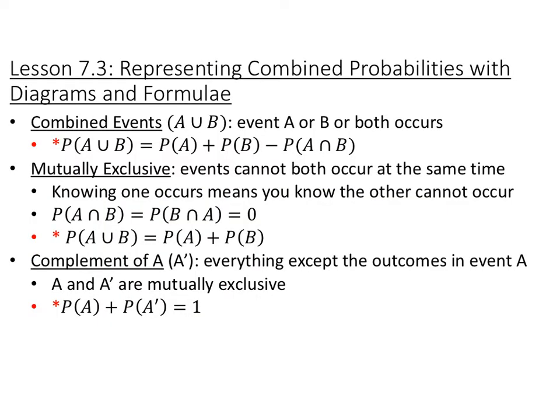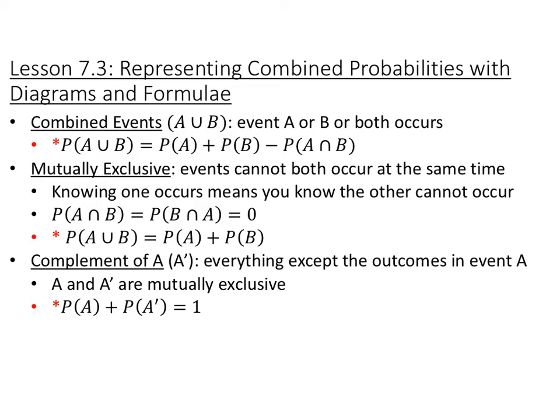So here are some formulae to help us find these combined probabilities. I would pause the video and write down these notes first. The first one is combined events. That's your union, A union B, so the event that A or B or both occurs. So the probability that A or B or both occurs would be the probability that A happens plus the probability that B happens minus the intersection. So you have to subtract back off the ones that are shared, because if you add up A and you add up B, you're going to end up double counting that group in the middle, so then you have to subtract them back off. And that's also on your formula booklet.